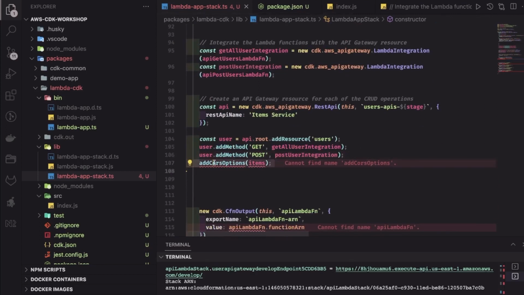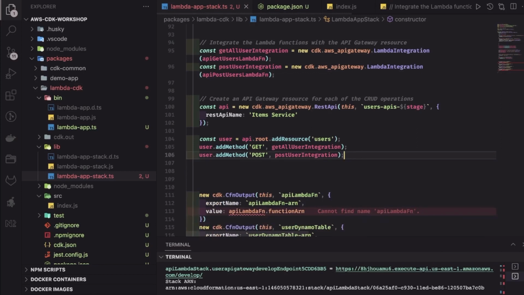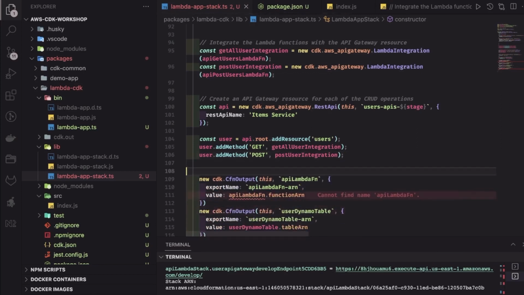And now we can also add cross origin resource sharing policies, which we can skip for now, because sometimes when you do the integration with the front end, you need to send particular headers. You need to allow the front end, which is running on a different endpoint or different port, to communicate to the API Gateway. So you need to send cross origin resource sharing headers from this Lambda so that they can talk.